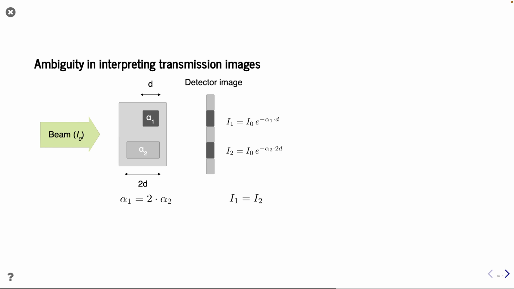The problem we see is actually twofold. In Beer-Lambert's law, we have two parts, two factors. One is the material dependent, and the other one is geometry dependent. And you can see exactly the same transmission value in one case where you have something that is denser, or in the other case, you have something that is just larger. And you don't know which one it is, unless you add a little bit more information to the conditions.